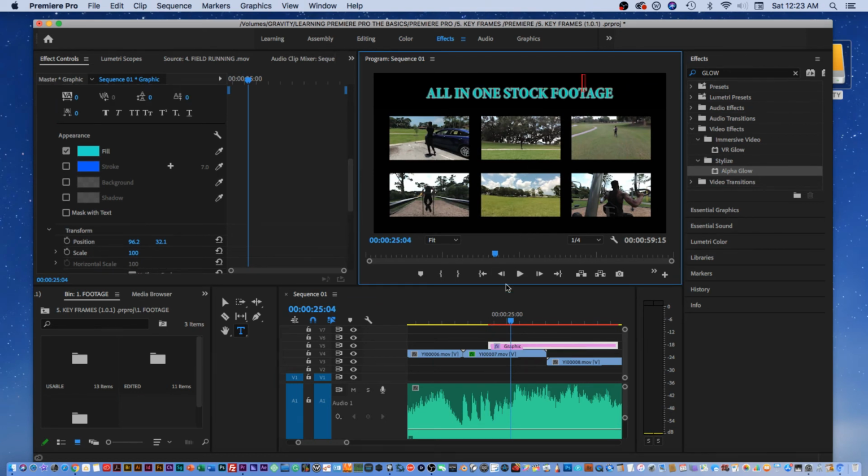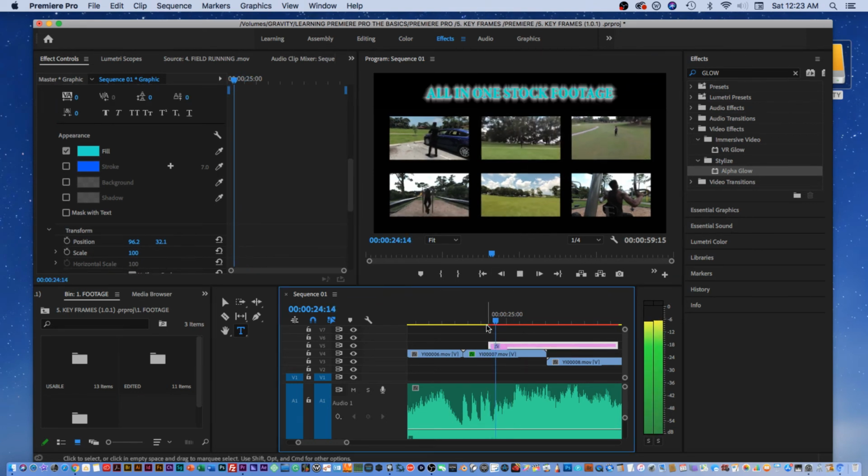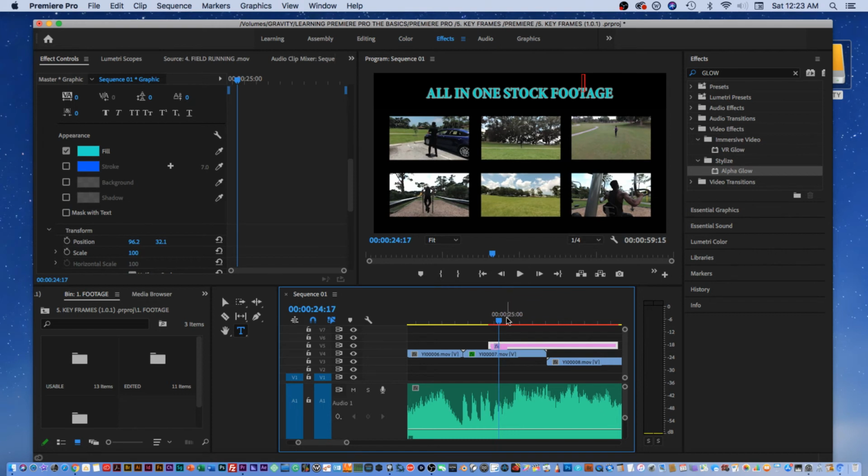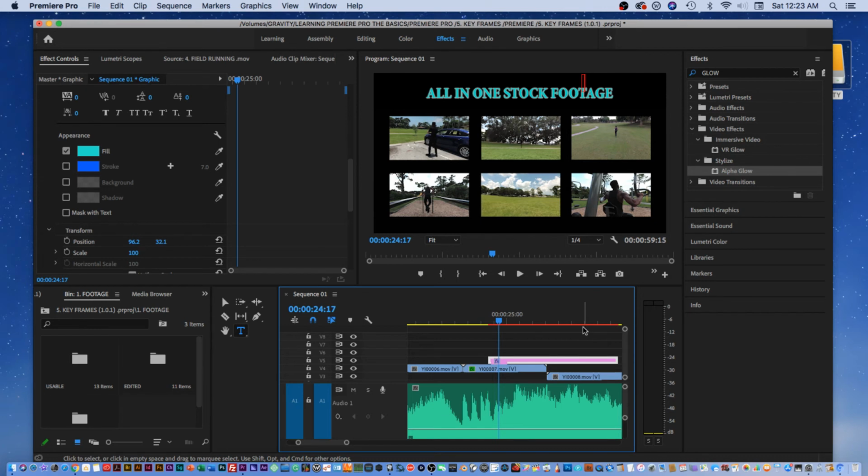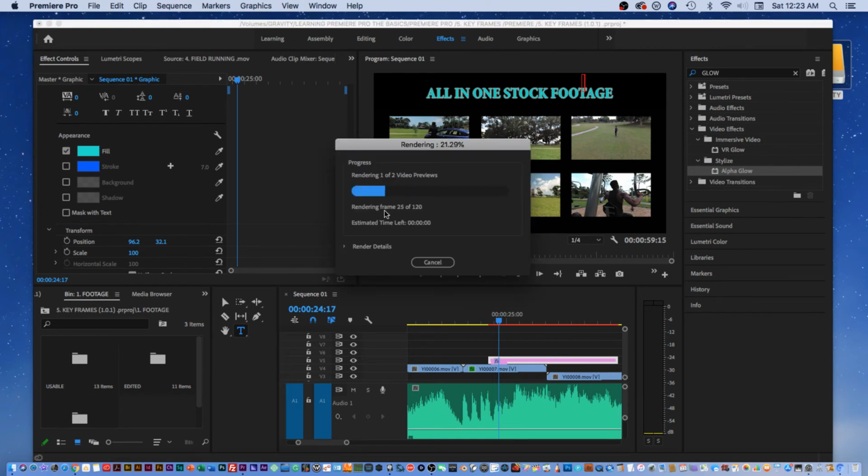Let's see, why is it doing that? So let me push enter. If you see red right here, that means that when you start getting into effects, you're going to notice this red. You're going to be like, what is that? Now the red is meaning it hasn't been processed. So go ahead and press enter. Right now it's rendering. It's turning it green. See, look.